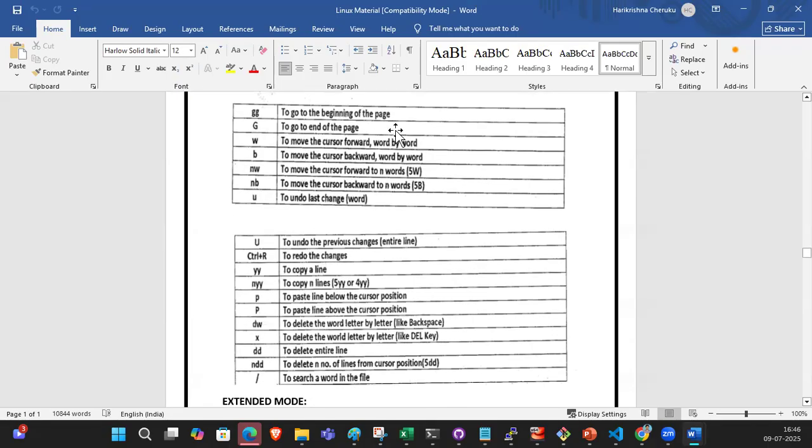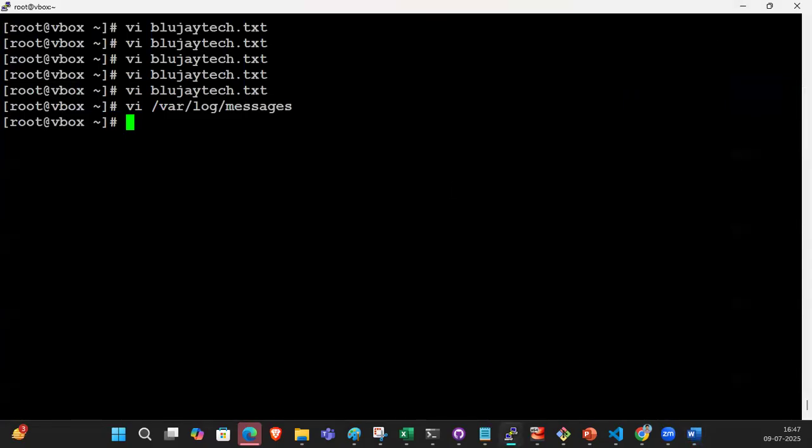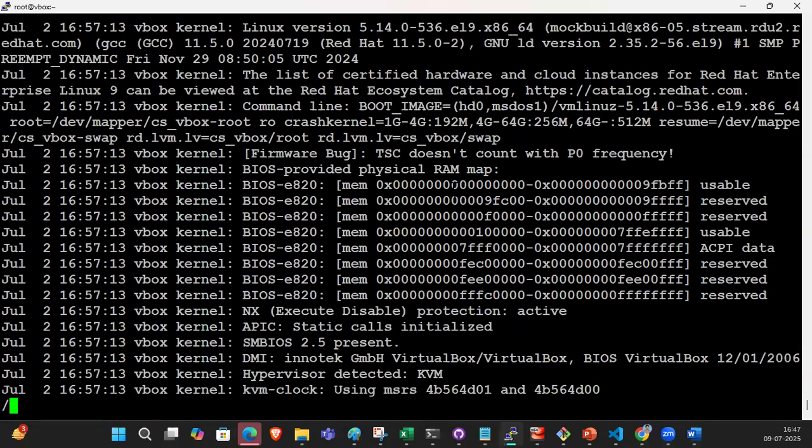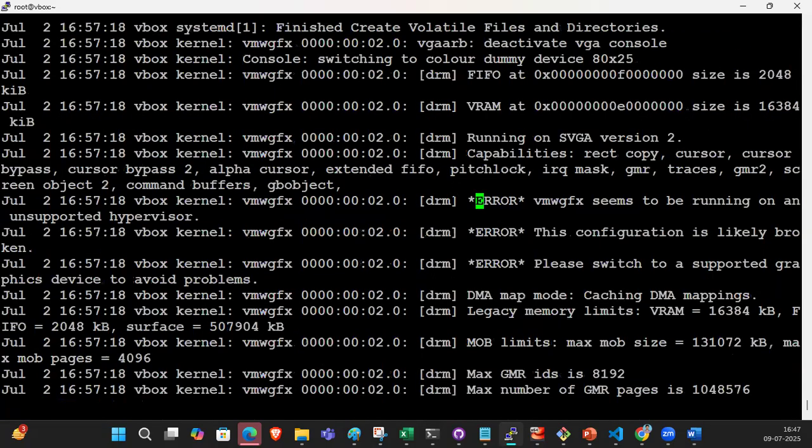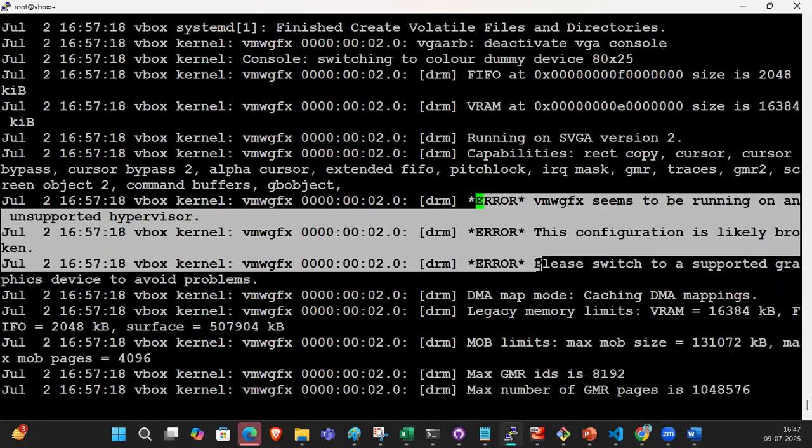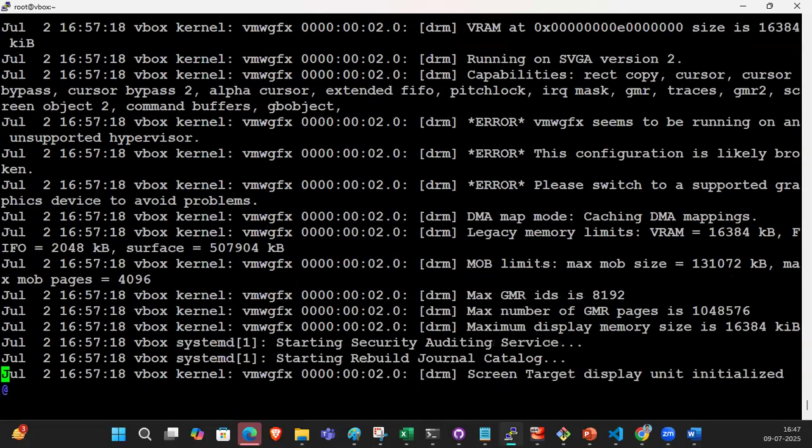In command mode, we can go to the beginning of the file, the ending of the file, delete a word, delete a letter, delete a paragraph, and paste the line at the cursor position. p is paste, yy is copy, dd is delete, slash is search. Search for error. You see, capital N will show the next.